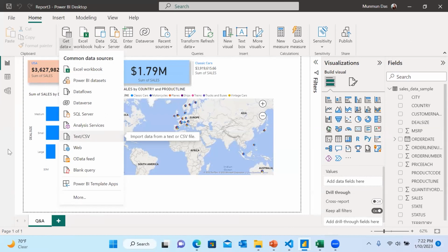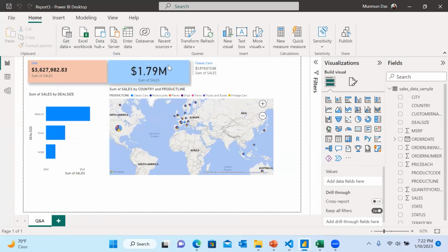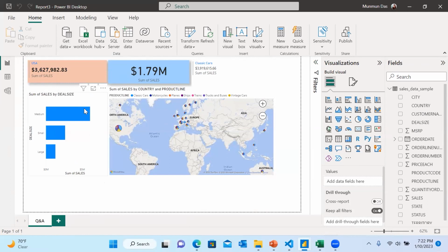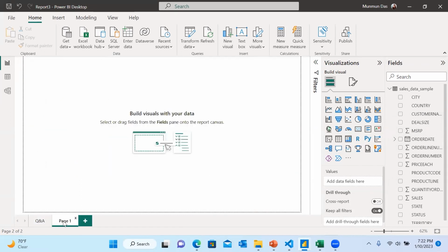Okay, and then this kind of visualization I have created. This is a very basic visualization, but I haven't used one formula, or drag and dropped any column from here. I have just used a natural query. How I have used it, I will show you. So let me go to the first one. Let me create another page over here. Now I will go to Question Answer.